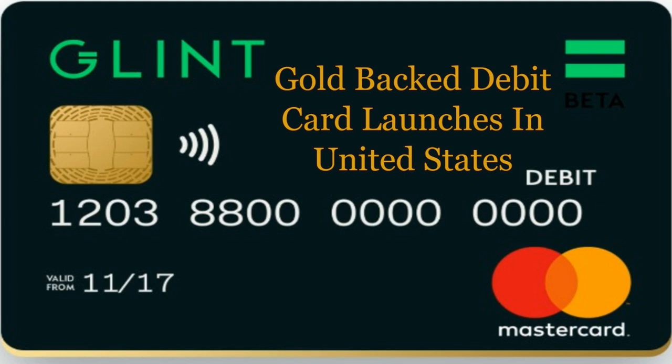Now, we are aware there are similar products out there other than Glint, and with varying degrees of charges and service sophistication. However, what all of these cards show us is that there are mechanisms available for those who believe in the precious metal space versus the fiat currency system, and that these options are available for us, if you pardon the pun, so that we can put our money or gold where our mouths are.